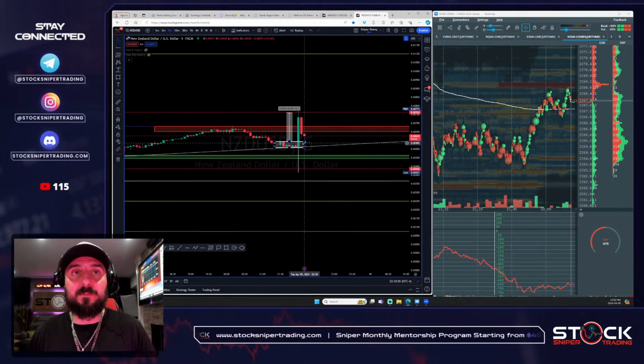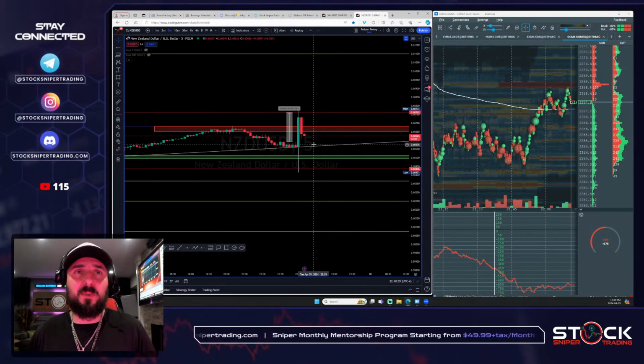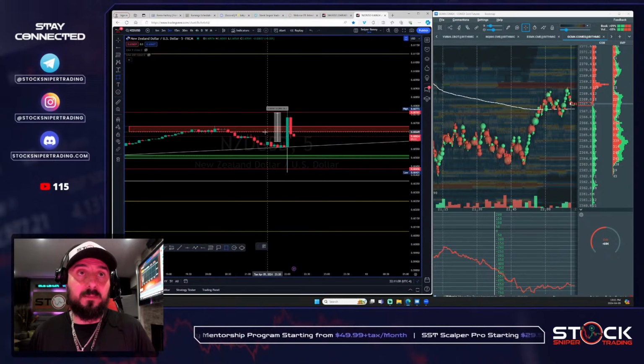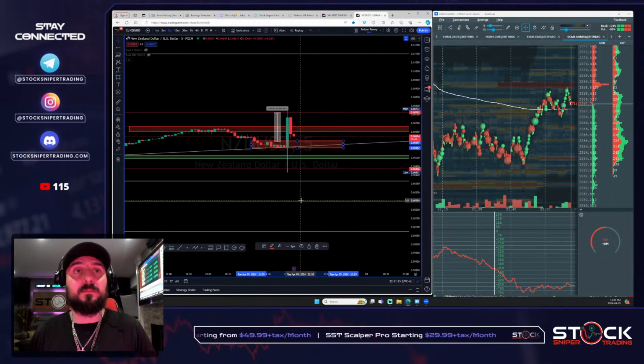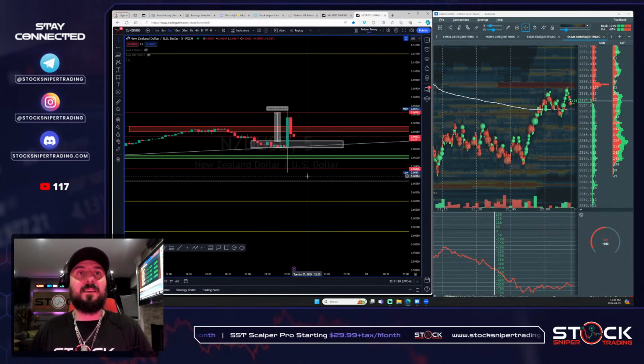Okay, now you can see it's back closing below. So maybe we've got to wait 5, 10, 15 minutes for this news to digest. Maybe that was just a false breakout and then they're bringing it right back down. So that's the area. If it kind of breaks below here, potentially could look for a sell below this area. And then we'll stay with this for about 5-10 more minutes, and then we'll do our review on NASDAQ.